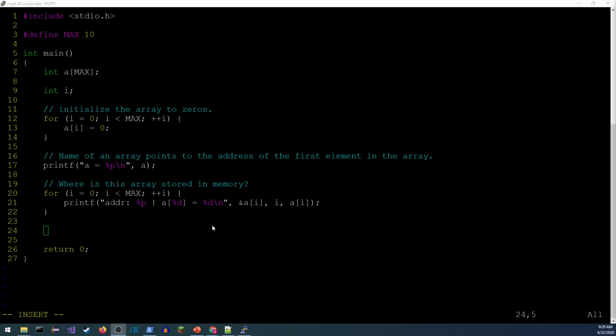Actually, I thought I'd just do this on camera. This is only going to take me a few seconds, and you guys might enjoy watching it. But just a quick review, I'm printing out the address of, and this ampersand here is the address-of operator. So I'm grabbing the memory address of the elements in the array. So that's what I was printing before. And as we go through this loop, A of I is incremented. So A of 0 gives me the address of that, and then A of 1 gives me the address of that variable, and so on.